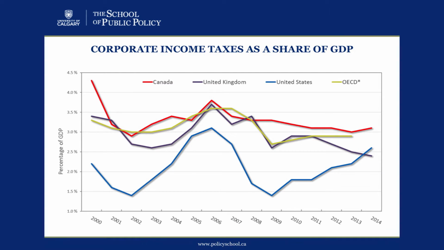When you look at Canada's big competitors, they're actually lowering taxes, not raising them, unlike Canada. Now we have a US administration that looks like it's going to push for corporate tax reform with a major cut to corporate income tax rates. The United Kingdom has a corporate income tax rate that's lower than Canada's by 7 points, and the Prime Minister said she's going to lower it a further 3 points. That would be 10 points less than Canada. We need to worry about our competitiveness as our big trading partners are moving in the direction of reducing taxes on businesses.